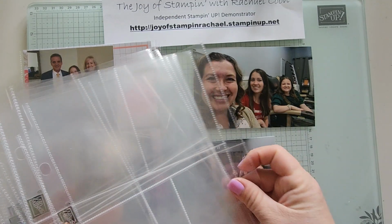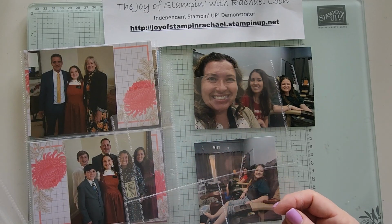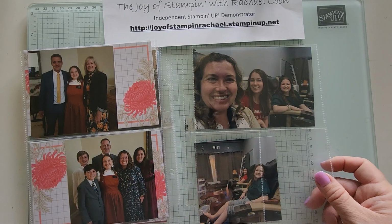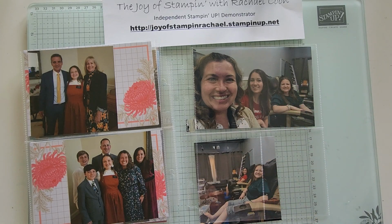But for me, what I like to do then is get the pictures that I want and I say, okay, I now need to find a page protector pocket that will fit this. And this one turned out really perfect. I just lay it over my pictures and I say, hey, look, that fits my needs for there.